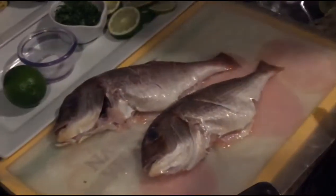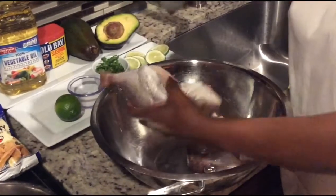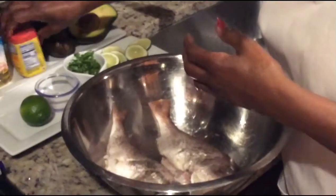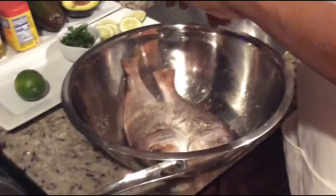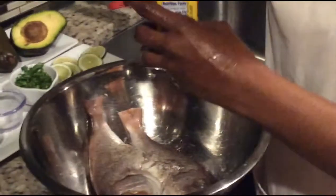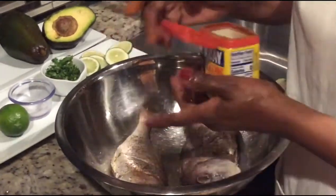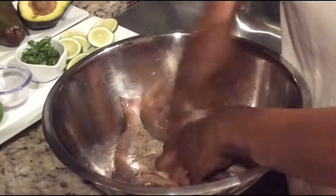Now I'm going to season the fish. I'm going to put some black pepper — black pepper and salt are basic seasoning ingredients. I'm going to put a sprinkle of salt, not too much, just a little sprinkle because you don't want the fish to be salty. And I'm going to put a little sprinkle of old bay seasoning. You'll notice I'm not using any wet seasoning — because when you put wet seasoning on fish you're frying, it makes a lot of water in the oil and it splashes up and could burn you. So I'm just going to use dry seasoning.